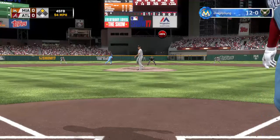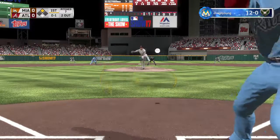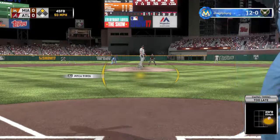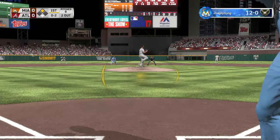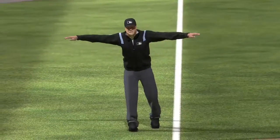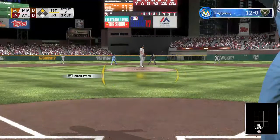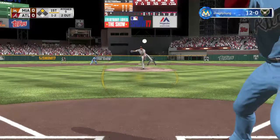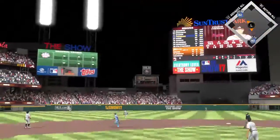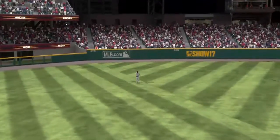Freddie Freeman is at the plate now, and he takes a called strike. Here's the 0-1 pitch. Swing and a miss just behind a lively fastball. Here comes the 0-2 pitch. And a check swing here. They'll point down to the third base umpire, but no swing on that one. It's ball 1. Ready to deliver the 1-2. Skied in the air to straightaway left. Bruce has a read on it. He makes the play, and that'll end the inning.